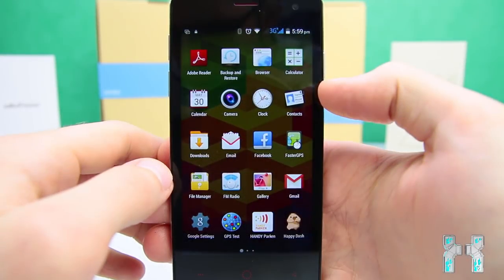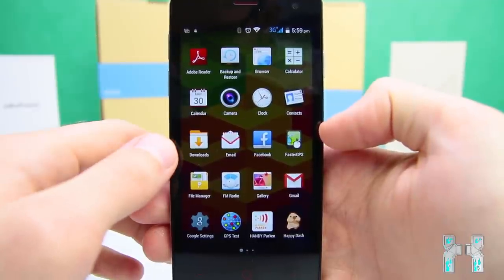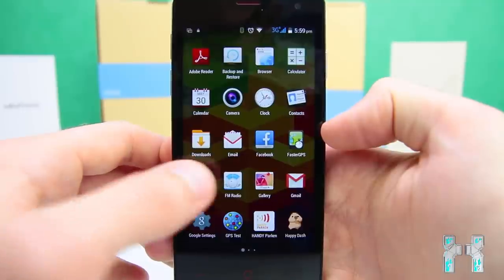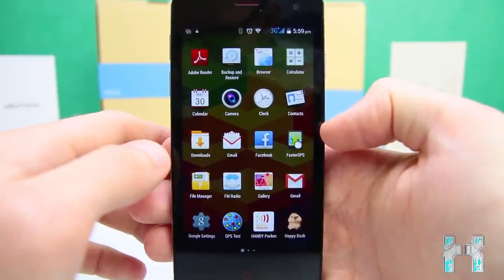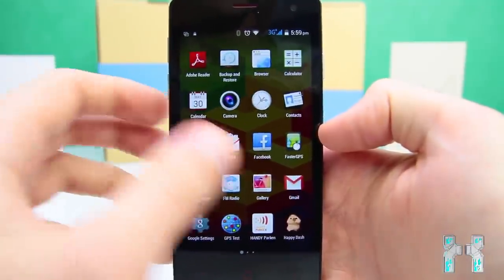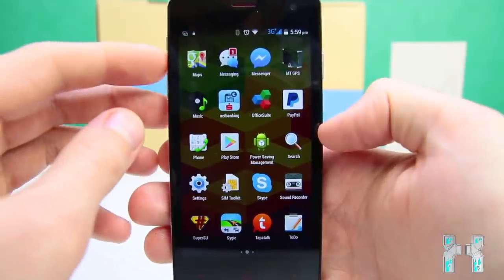So that was a quick camera test on the Ulefone Be X, and now let's check out all the remaining apps here. Then here you can also see FM radio. But as antenna you have to use a headset, and a headset is not included, so that's the only bad thing. Then here you can see Happy Dash, and this is a game a friend of mine has coded, and please check it out, it's really addictive and really funny.